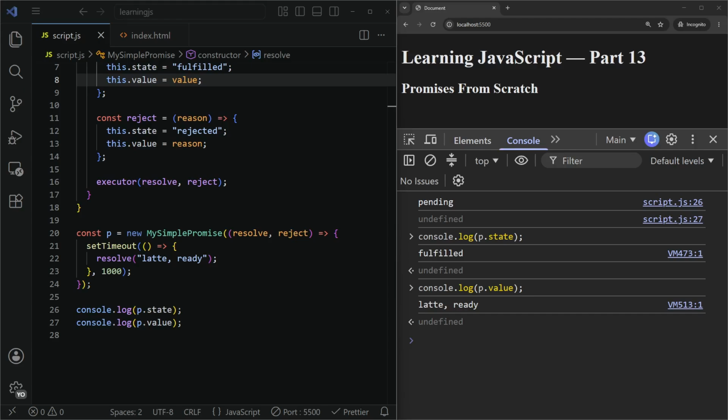So how do we find out when it flips? We can't just keep logging p.state and hoping. We need to register interest to say, here's what I want done once it gets fulfilled.